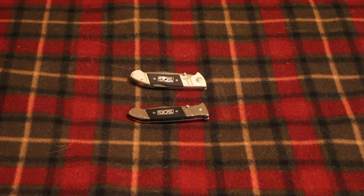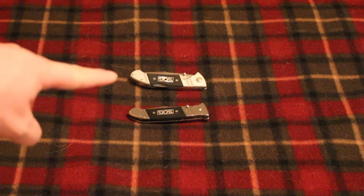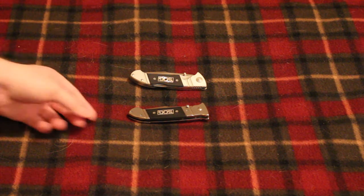Hey guys, Redneck Mini 14 here with the comparison of the two SOG Fielders that I have. I just recently did a review of the SOG Fielder Spring Assist. I did a review of the SOG Fielder several years back when I first bought it, and I kind of want to do a follow-up review on the SOG Fielder, but I also want to do a comparison of the two. So just kind of showing off the two.